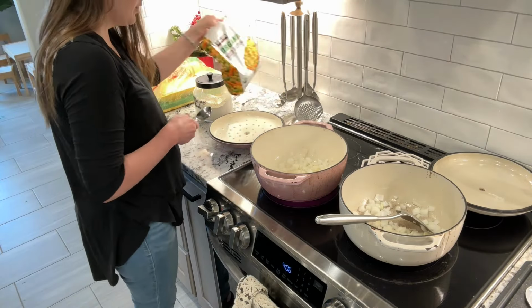Now I put some flour in here. That's really going to thicken up the soup. I just did 3 spoonfuls of flour. And now I'm gonna add some chicken broth just to make sure it doesn't burn.